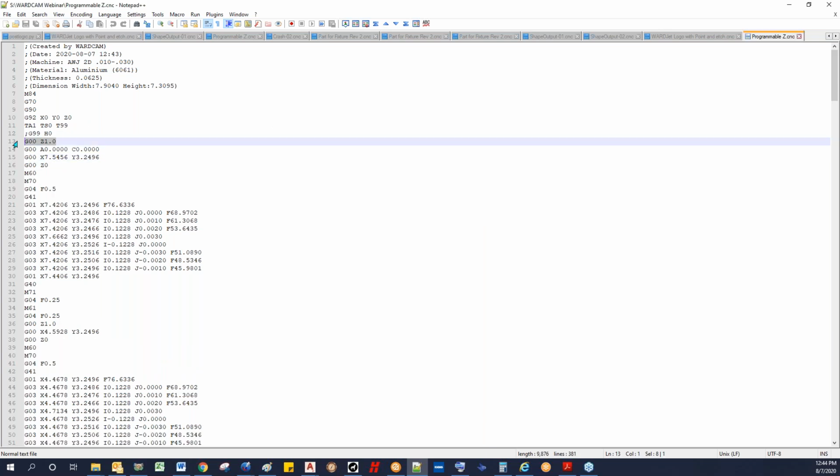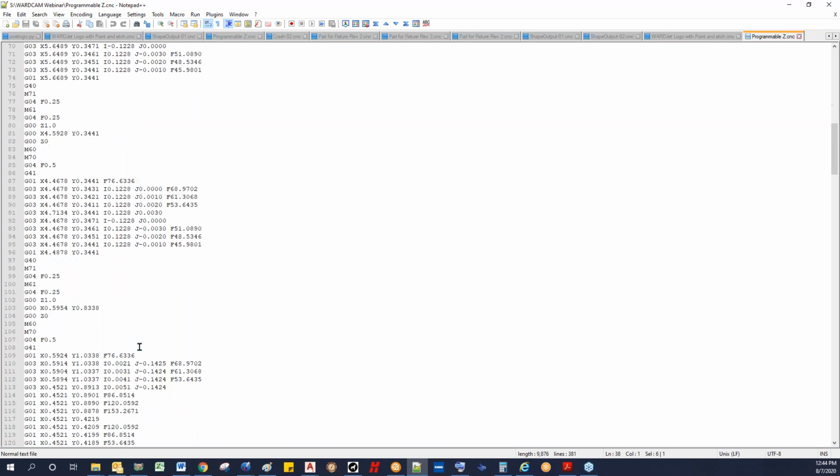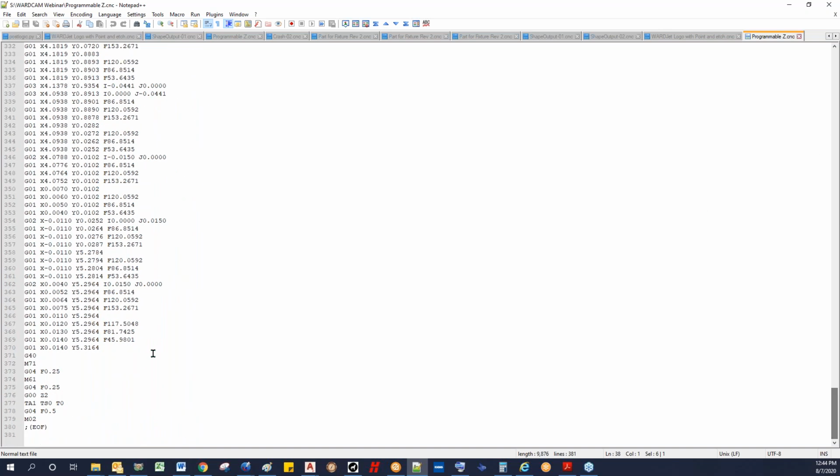So it'll jog up at the beginning of the program, wrap it over, and then go down, do the cut, and then it's going to lift by 1 inch between each of those cuts. And then at the end of the program, it's going to lift by the 2 inches that I told it to. So that can come in handy if you do get parts and things that are tipping up.